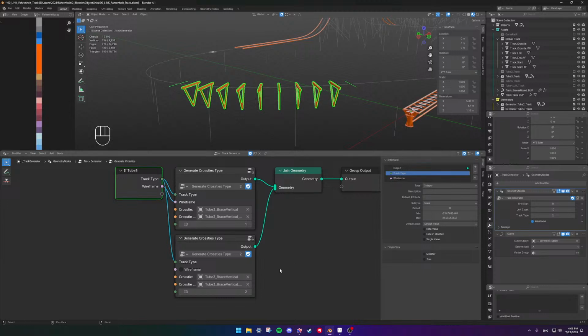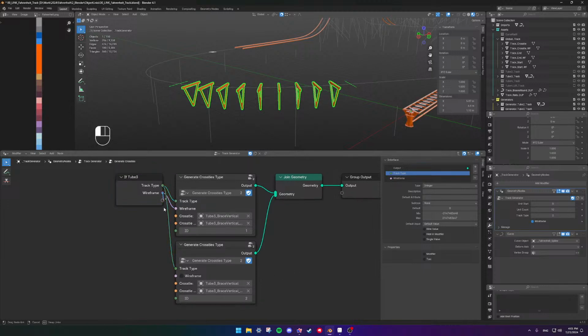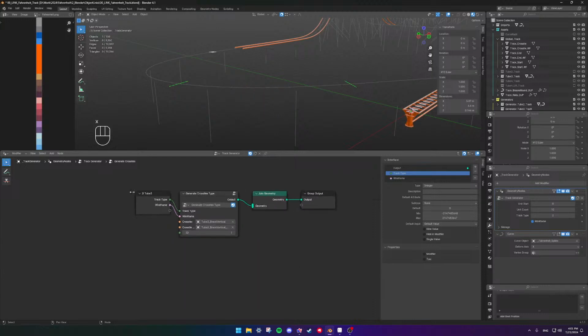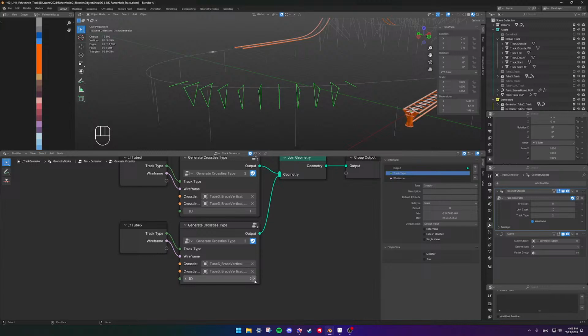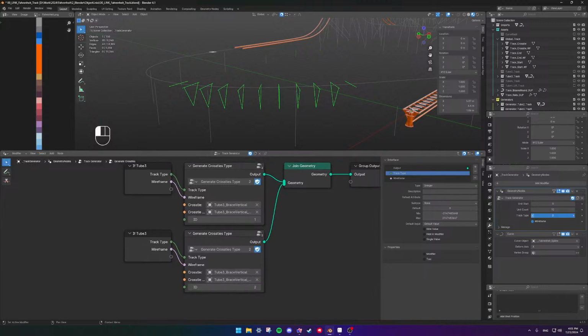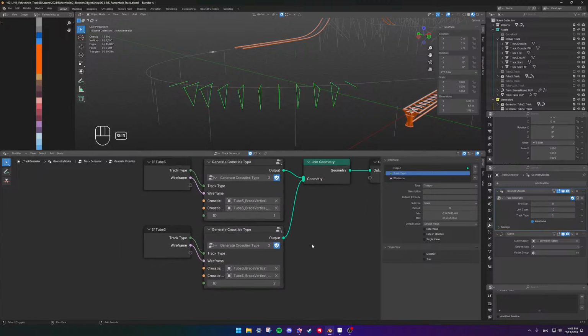Okay. Wireframe should also be hooked. You know what? We're not. No. Duplicate this whole thing. Boom. This is gonna be ID number 2. All right. It's 2. All right, it's working so far.